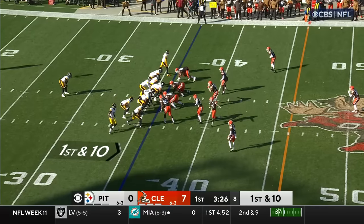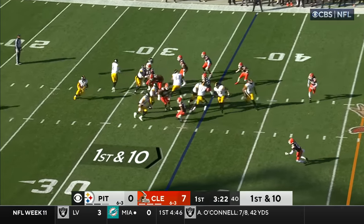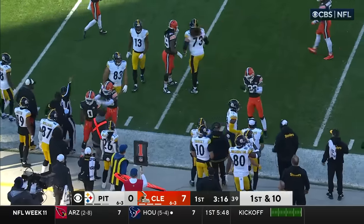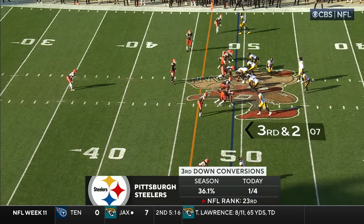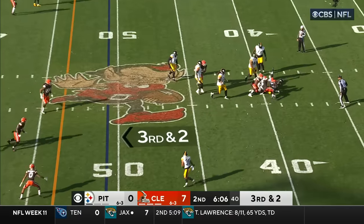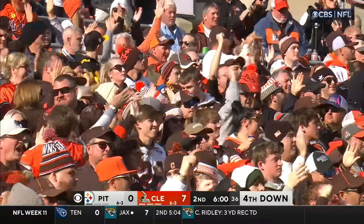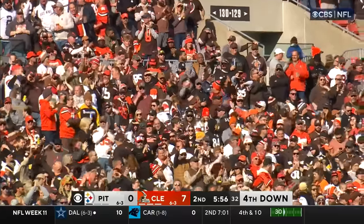Steelers trying to get a flow offensively after a rough opening drive. Little trickery to Pickens — hurdles, hit from the side, brought down. Talked about Kenny Pickett being more of a runner earlier in his career; now he wants to scramble to throw, but today he will take off to try and gain yardage. Not that time — on a third and two, it's a huge loss. Miles Garrett, Owuso, Koromoa get to the quarterback for a loss of 11.